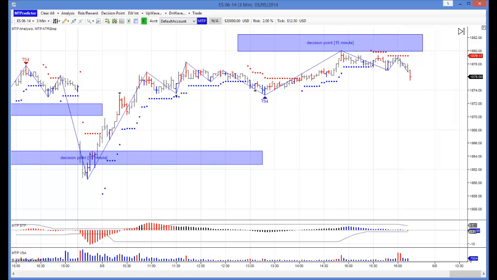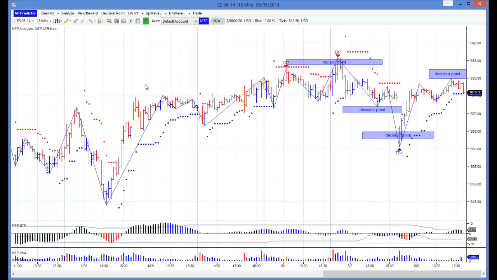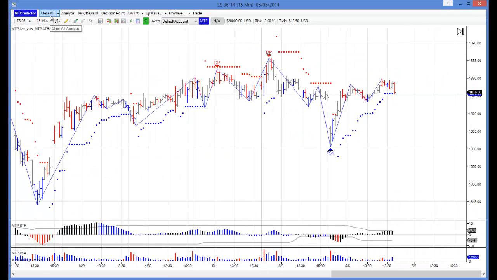In today's video I'd like to look at how the last couple of days have unfolded on the US eminis, in particular on the ES, so some good examples here. You can see the chart I've got already has my 15-minute DPs on it. This is the 3-minute chart of the ES, so if you like I'll go to the 15-minute chart. I'll just clear these off and show you how I would have placed these on the chart in advance.